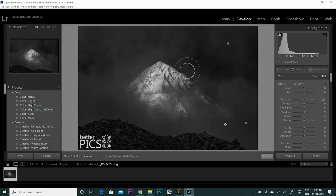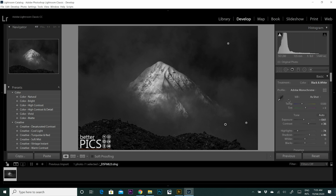So if your intention is to print your images, my recommendation is to print your images. Print them to see how they look and how they feel under different light, where you're going to hang them, just how they look in general. Because obviously, as I said, the interaction with a print is very different to a digital image. So yeah, it's always worth doing. Do some test prints, and obviously if you need to make adjustments, then yes, make adjustments as you go. But in terms of how the image is looking at the moment, I'm pretty happy with that. I'd be quite happy to send that for a first test print.